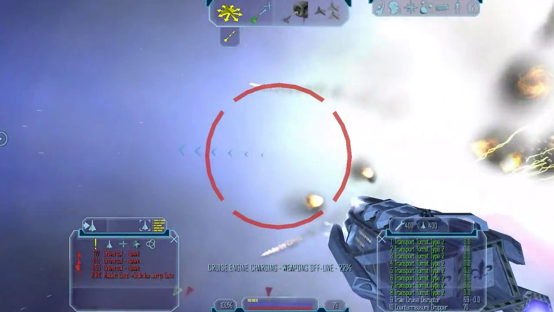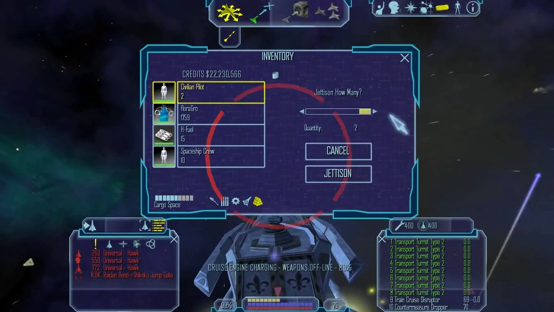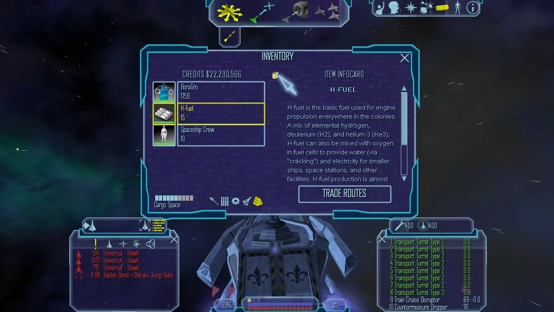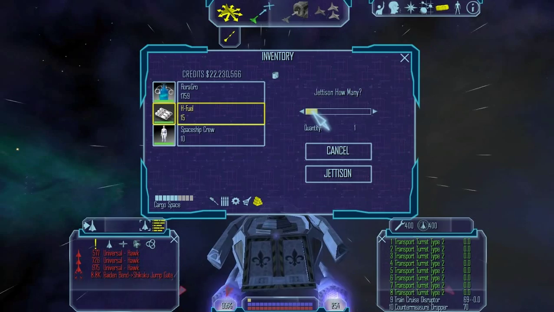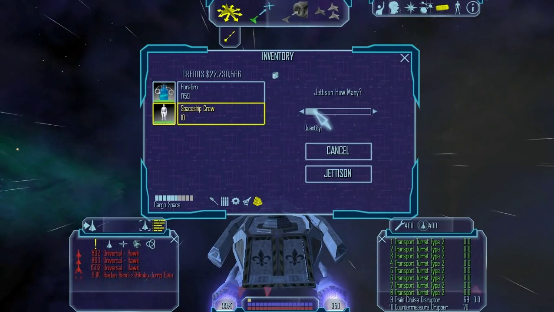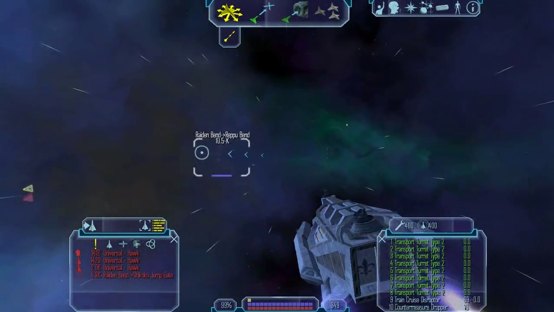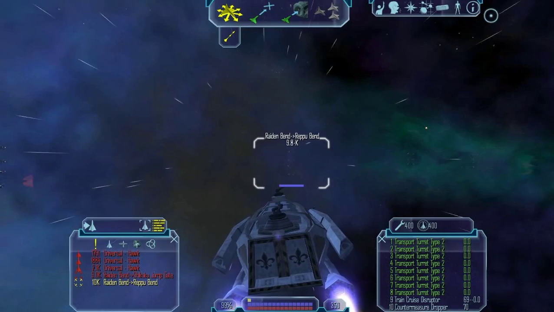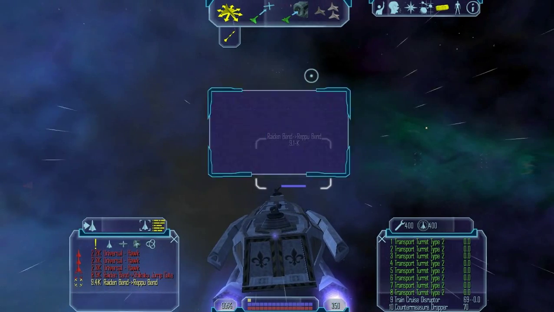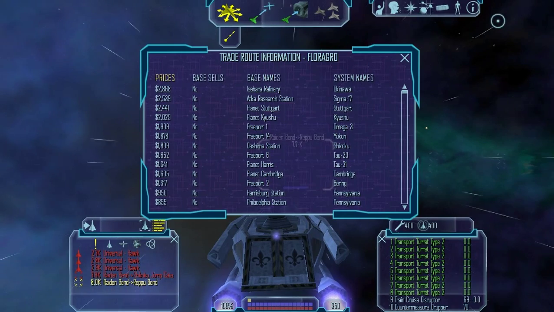Yeah. Now, when you're doing this, every time you kill something, get rid of the civilian pilots, because while there's not a lot of people who know how to do this, believe me that it's better to prevent people from asking stupid questions like, why do you have civilian pilots in your cargo hold? I just picked them up, officer, I swear.